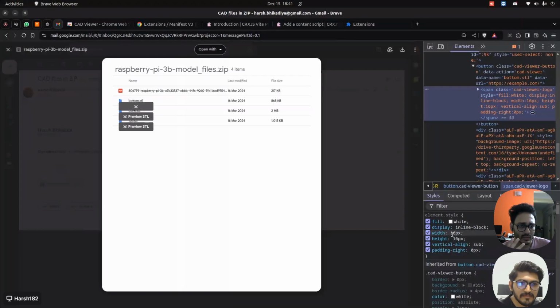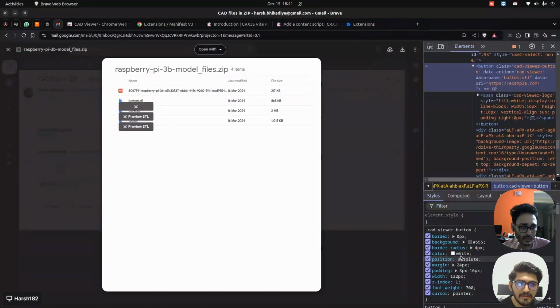So here again there is a fixed width. Why have I given a fixed width? No, this is the icon width. Once we go here, there is a fixed width of 132 pixels. So if we remove this, I think it is much better. You can make the icon a little bit bigger.